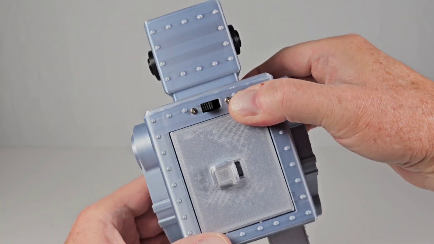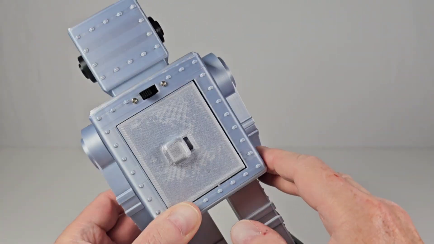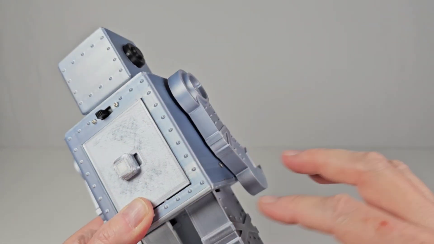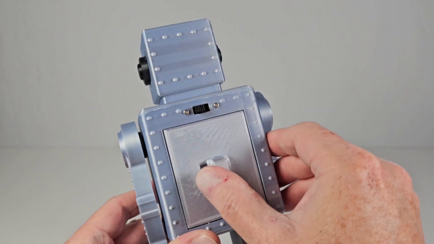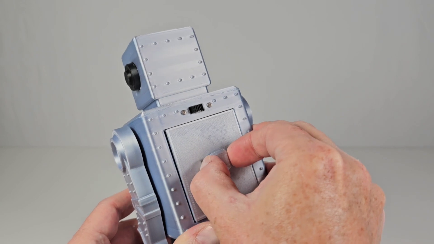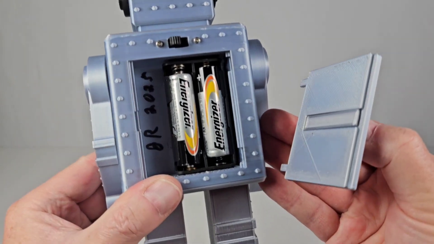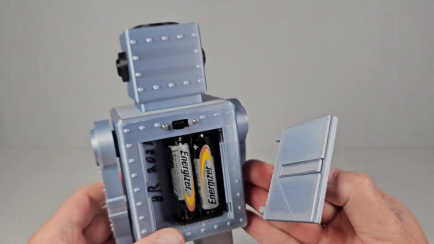Okay, let me show you some other details. John always makes these really cool battery doors. Of course this is all 3D printed. He knows how to do all of this. He knows how to make the files for this, he knows how to design the interior and the workings.